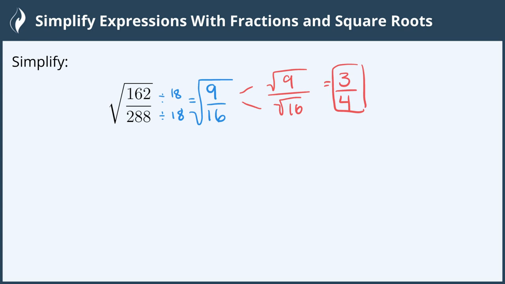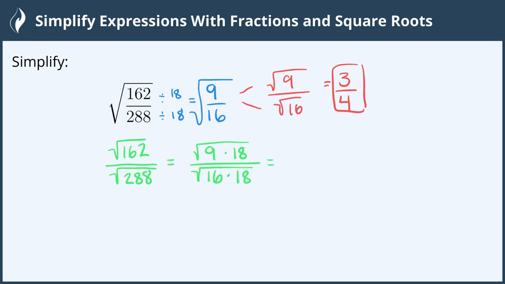Now some of you may want to see that we can simplify it by square rooting the larger numbers. Again, this isn't as nice, but we can still do it. So let's go ahead and square root the larger numbers, the square root of 162 and the square root of 288. The square root of 162, it's not a perfect square, so we're going to have to simplify it by making it 9 times 18, divided by, and on the bottom, again, we're looking for square roots, and 288 is 16 times 18.